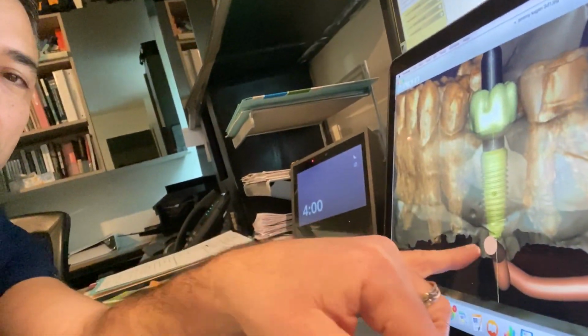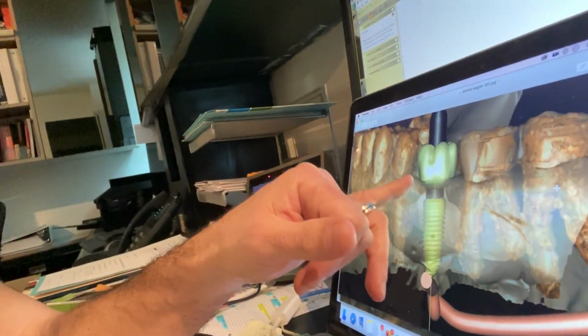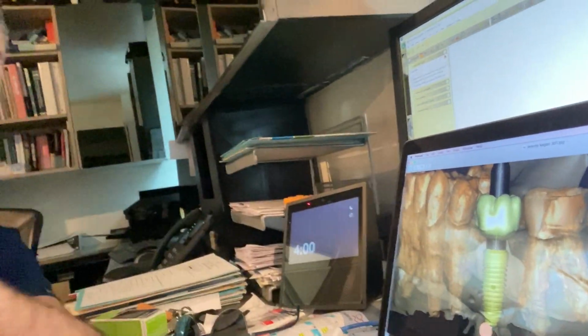So very simple case, far away from the nerve and right in between the teeth to allow me to eventually replace this tooth with a molar crown. I wanted to show you the workflow of how this works. The patient comes in for a consultation. We make sure that he or she is a good candidate for the surgery. We get a CT scan, we get impressions, we plan this virtually, and then we order a surgical guide. So let's go into the operatory and let me show you.